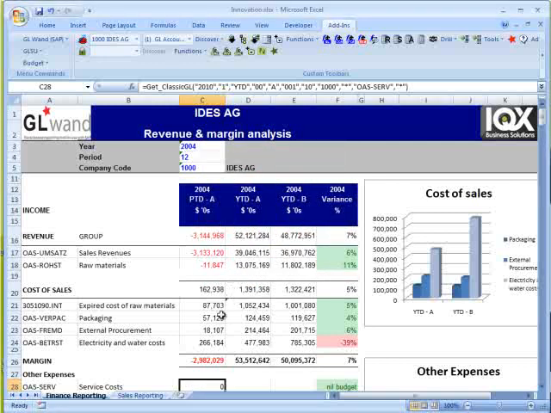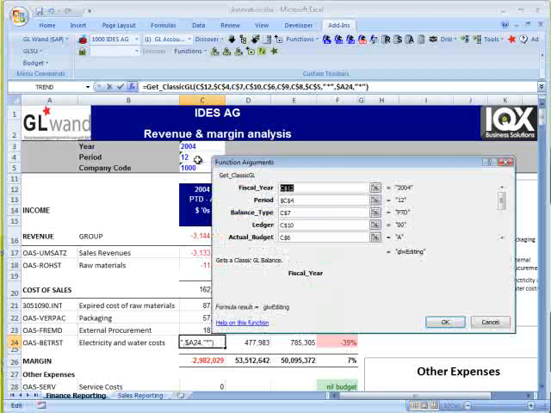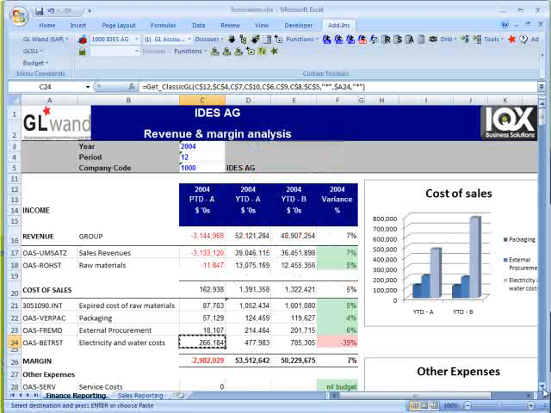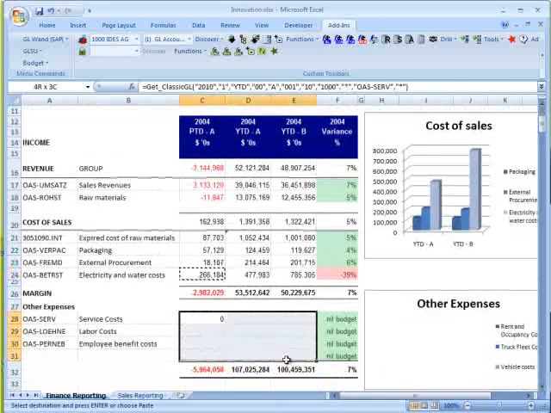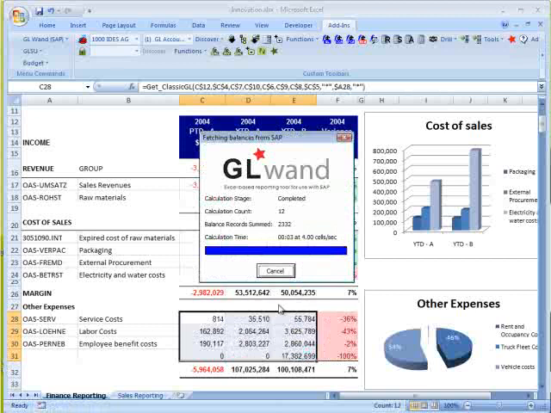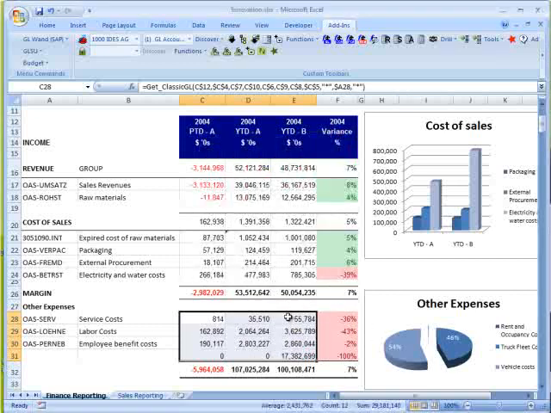Now, what's good about Excel functions, and you'll see the wizard has just generated a formula here, is we can leave it populated with hard-coded values, or ideally replace the parameters with references to existing fields on the screen, as I've done here. So fiscal year, for example, will reference C12, which is the top of my column. The period might reference the period at the top of the screen over here, etc. The good news is that if I need to copy that formula down to other cells, I use the functionality all finance users are familiar with to copy and paste that formula into my target cells. Our add-in is going to make the call to SAP and bring back live information into our spreadsheet.